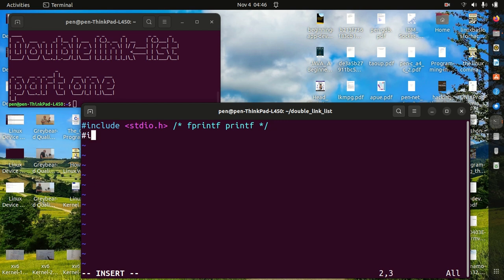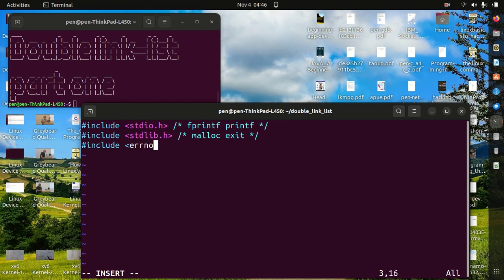I will also include another standard library header file called stdlib.h, which gives us access to things like malloc and the exit function. We need to add one more, I think. Yes, we should add errno.h just for error checking.